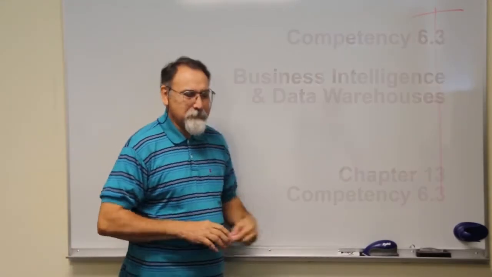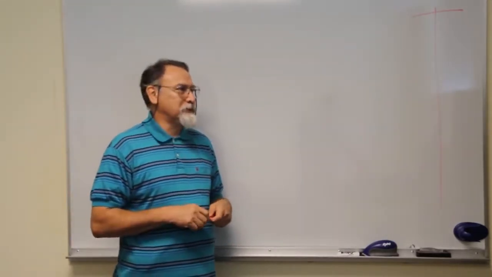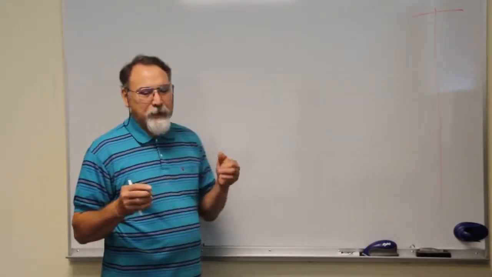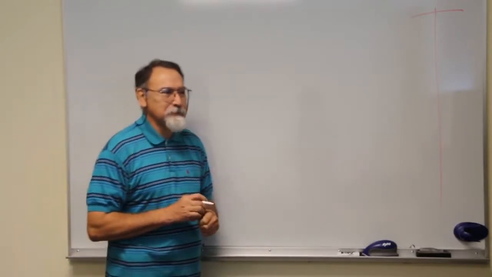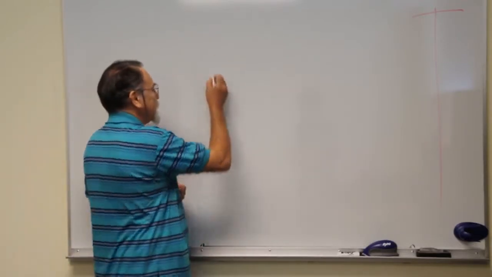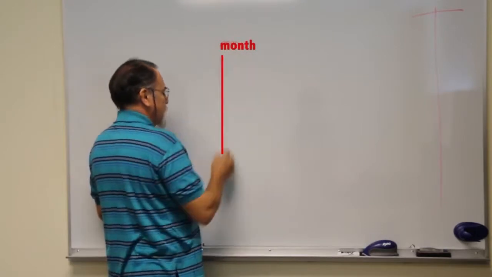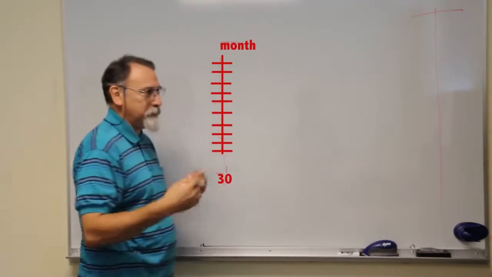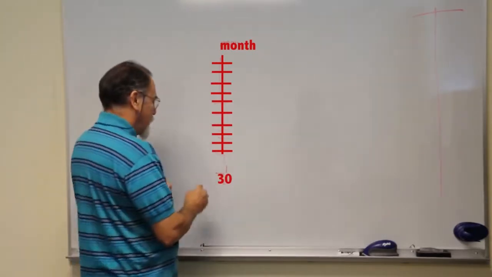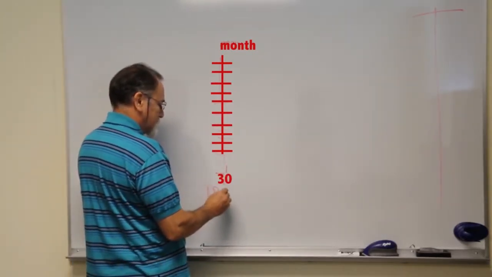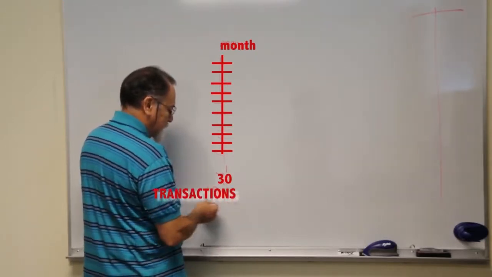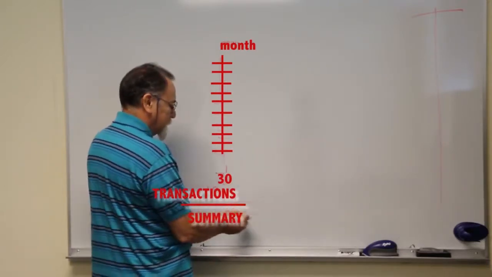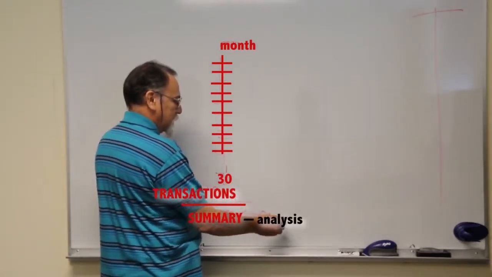Now, let's say this is just a standard business operation. There are two types of data collection mechanisms in business intelligence. So in 1 month, you got 30 days of business. So every day you're tracking all the events, all the transactions. Now, at the end of the month, you have some kind of summary level, and you're going to do an analysis on this level.